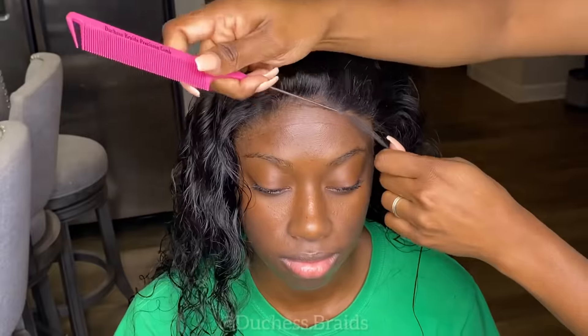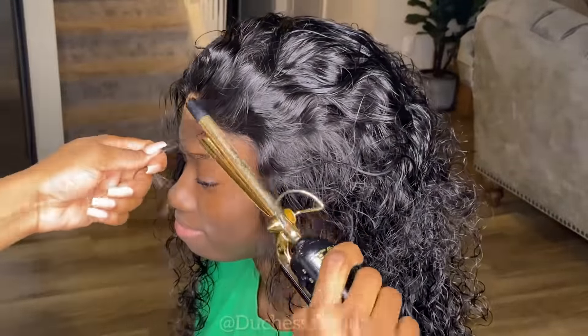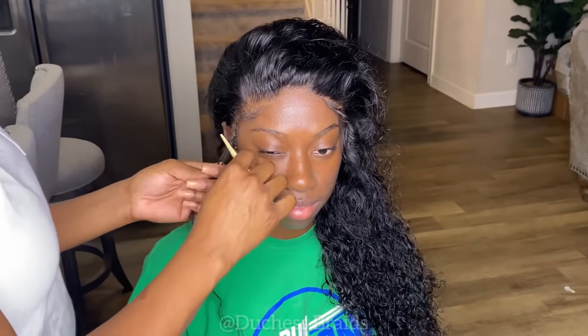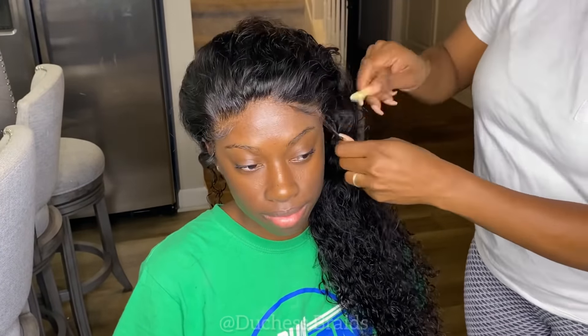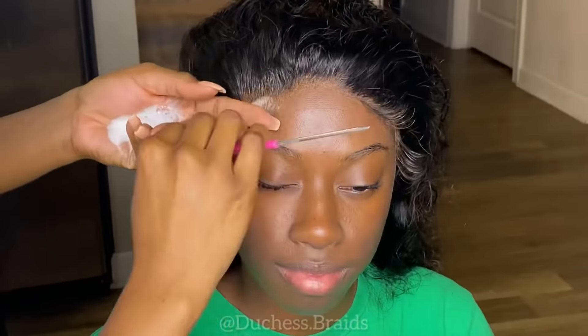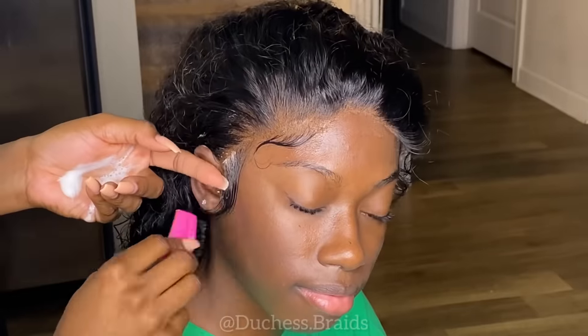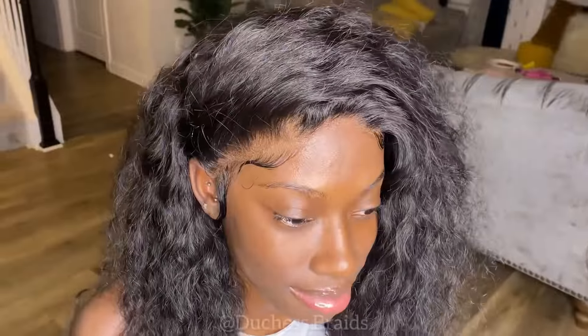I'm figuring out where to place her baby hair — always try to follow your client's natural baby hairline. Her natural baby hairs are right at that spot, so that's where I pull from. I pull out some hair, curl it with my curling iron, and cut with my eyebrow razor. By the ears the hair has to be a little thicker to cover where the wig didn't fit. I go in with Erica J's mousse to style the baby hair — you have to be super quick because the mousse can cause the lace to lift.